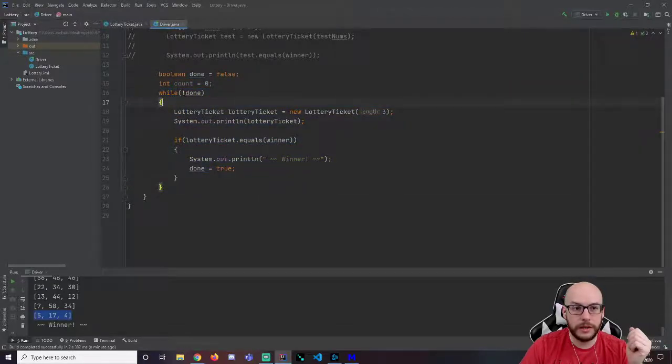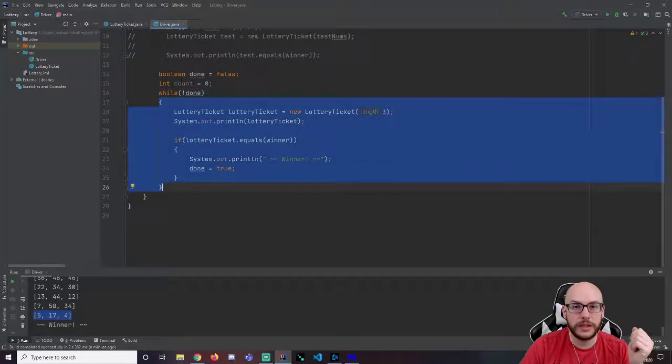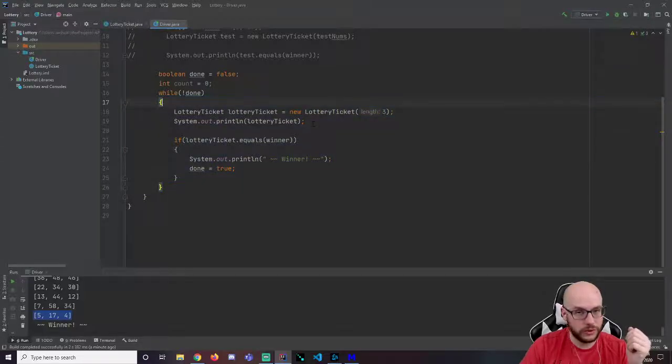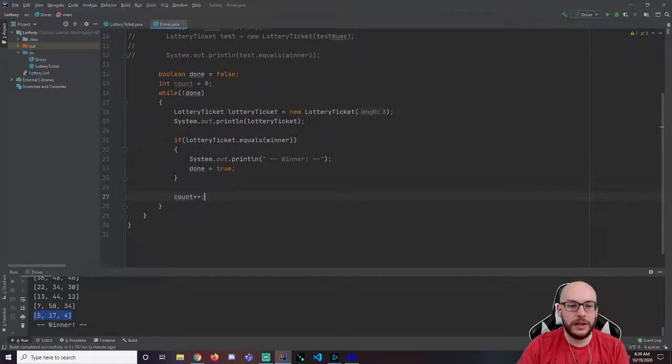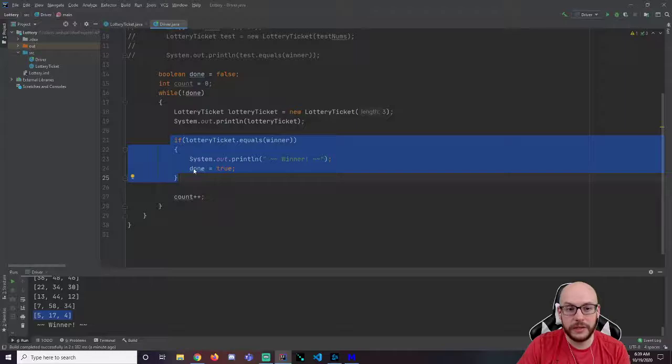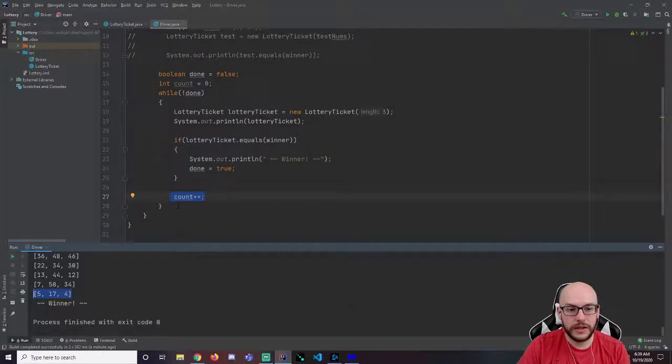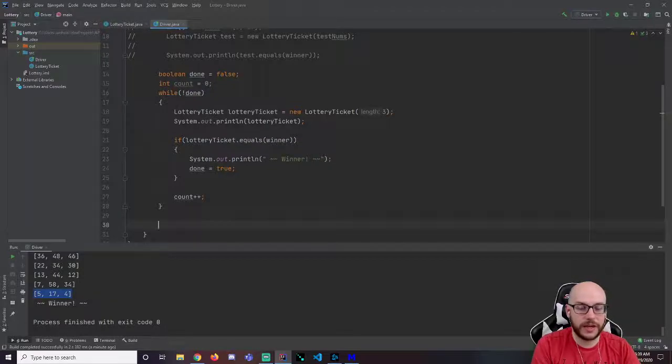Now, one of the beautiful things about this technique is it doesn't actually matter where we do this count. I could do it at the very beginning to make sure that we count it. You could actually do it down here. Because as you see, this is slightly different from a return statement. If this were a return statement in a method, we would exit and never actually reach this statement. Because this is just changing a value, this is just a simple if statement, even if we find a winning lottery ticket, we're still going to count it. This still executes.